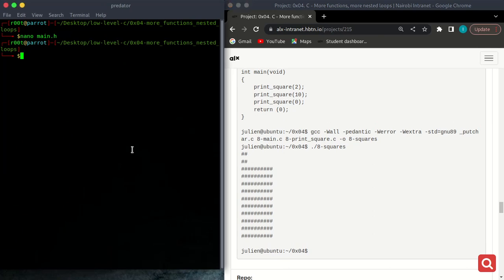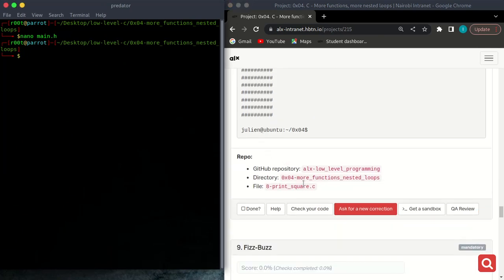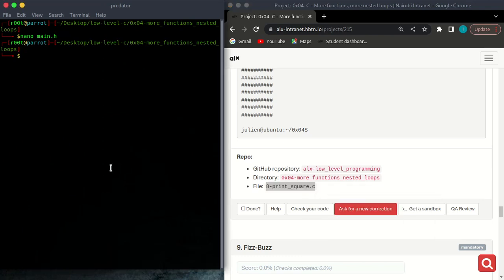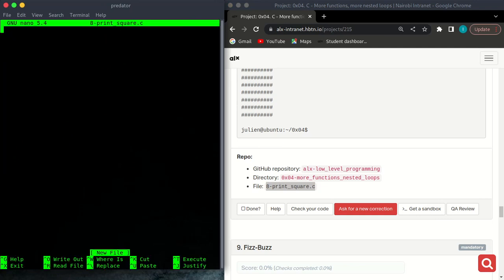So we can start writing code. Let's start writing. It's called 8-print_square.c. Copy, come here, create our file. So nano 8-print_square.c. And first and foremost, we have to include our header file.